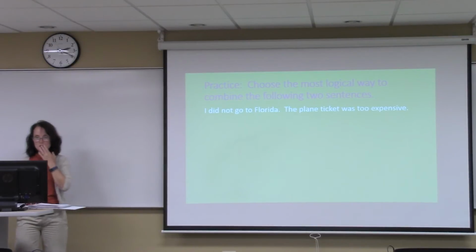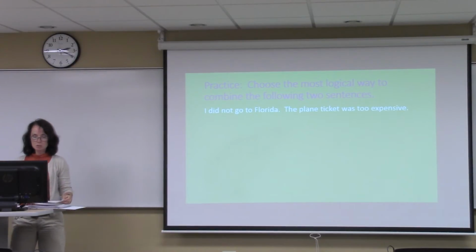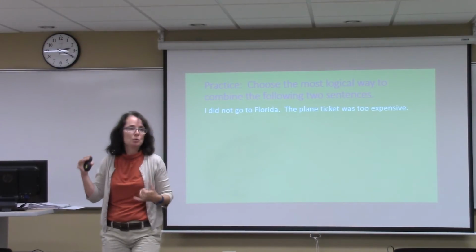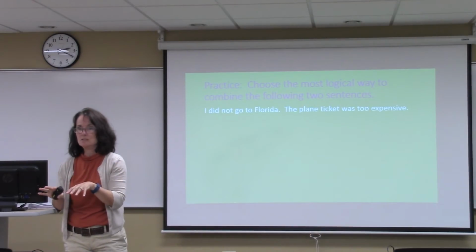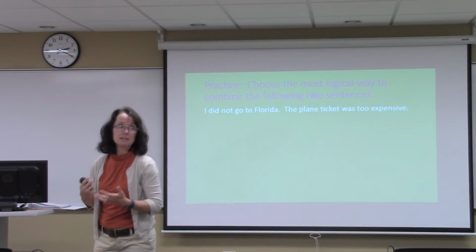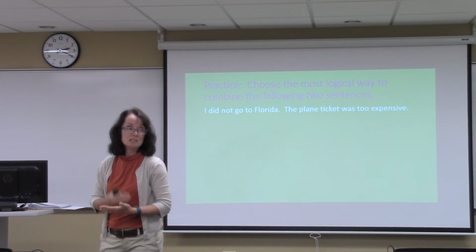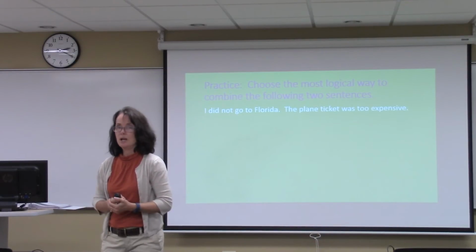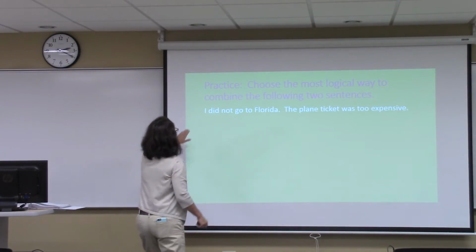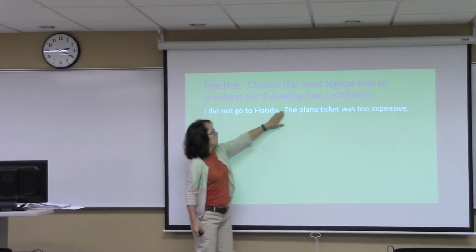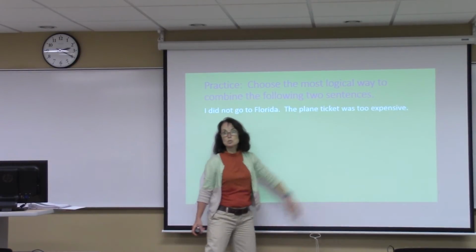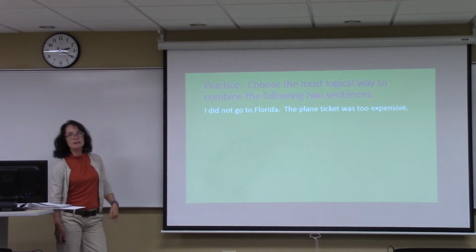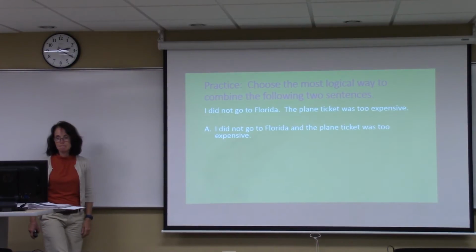So, let's practice. Choose the most logical way to combine the following 2 sentences. Remember, I told you that there was a type of test question that asked you to combine 2 sentences. So this is not the fill in the blank, this is the other type of question, but it's still testing the subordination and coordination content area. I did not want to go to Florida. The plane ticket was too expensive. We're going to combine that in the most logical way.